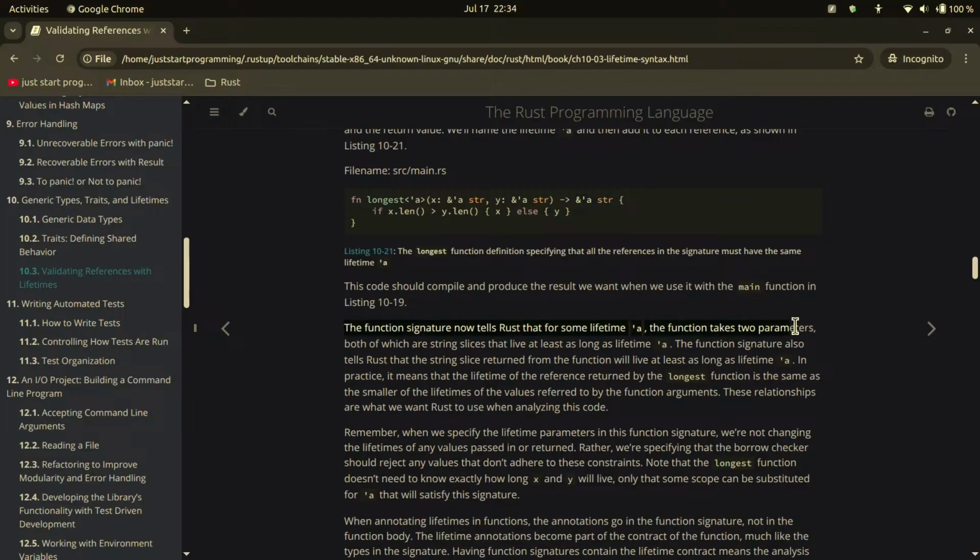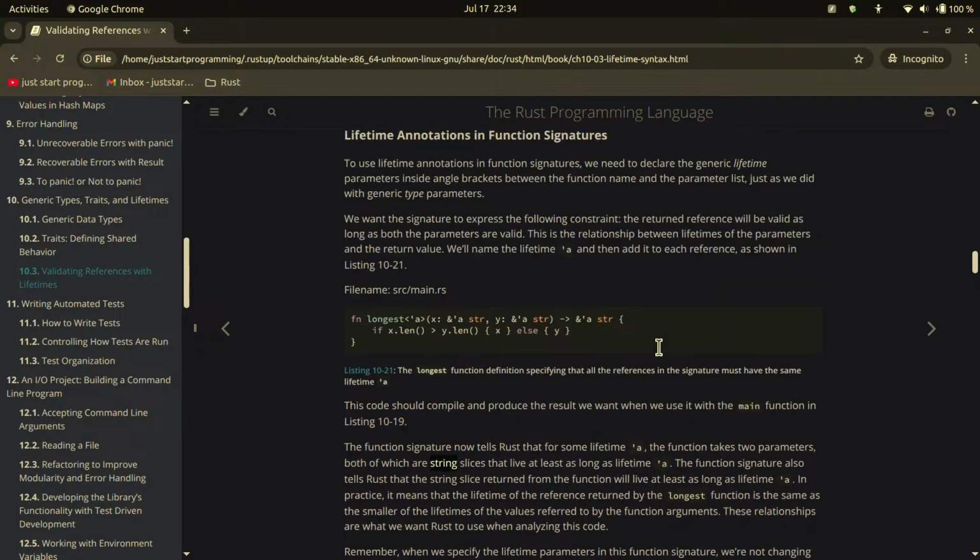I think this is the explanation. The function signature now tells us that for some lifetime apostrophe a, the function takes two parameters, both of which are string slices that live at least as long as lifetime a.